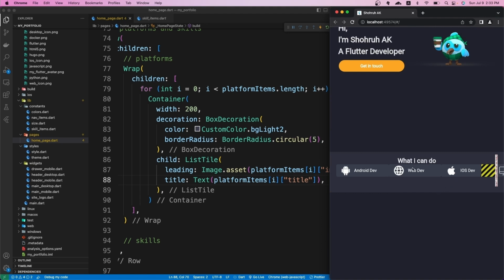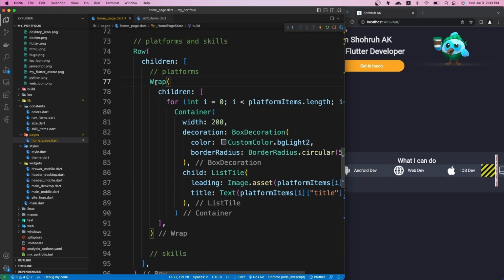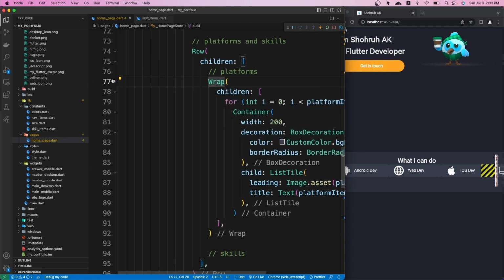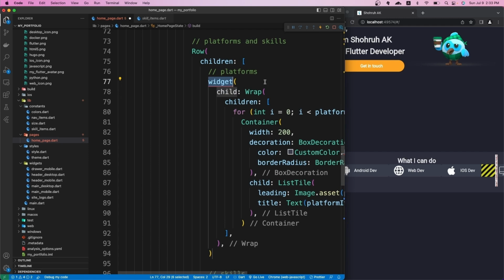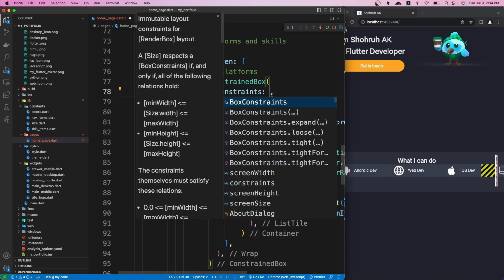All right, now we want to remove this overflow issue. So for that, we can actually wrap it with a widget. That will be a constrained box. For the constraints, I want to give a max width.